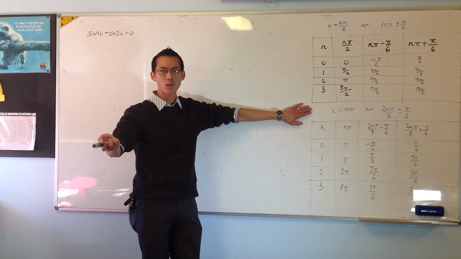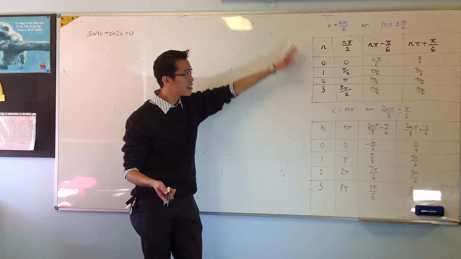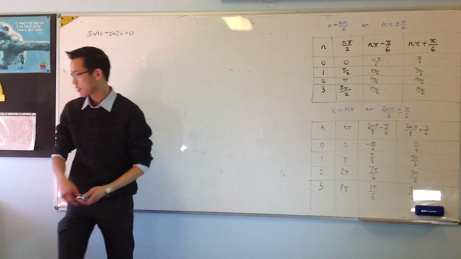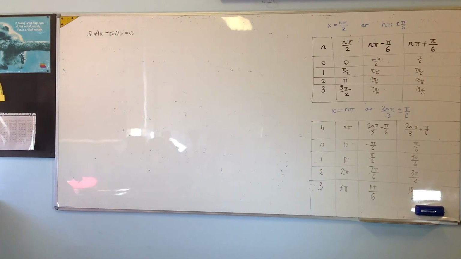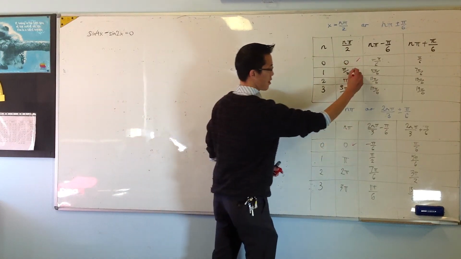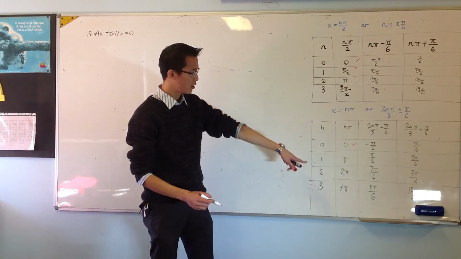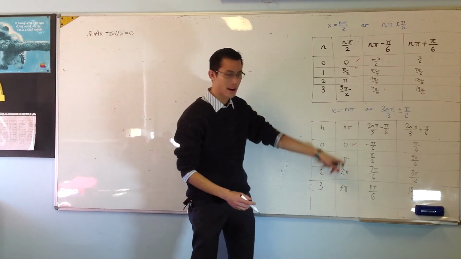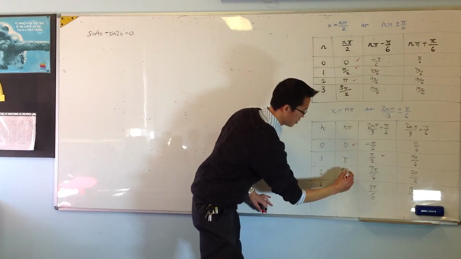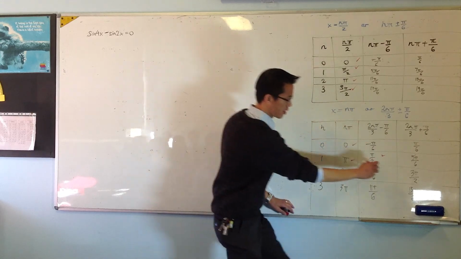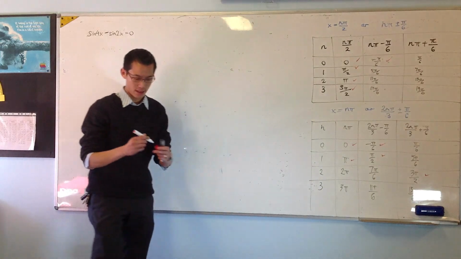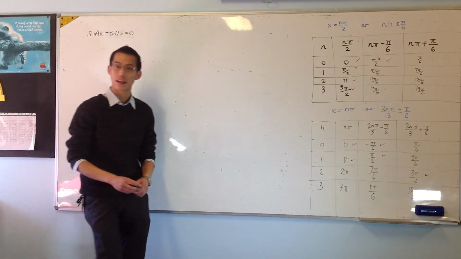Now, I told you, and you kind of took it for granted, that these two were equivalent because I said so, but that's the proof. You can see, well, let's count through it. For instance, you got 0 here, check. Pi on 2, where does that come up? Down here. It actually comes up in a different column than you might expect, so it lines up with this set of solutions. Pi is here, 3 pi on 2 comes up over here, and I could keep going, you get the idea. You can see the pattern is sufficient that all of the solutions are covered.